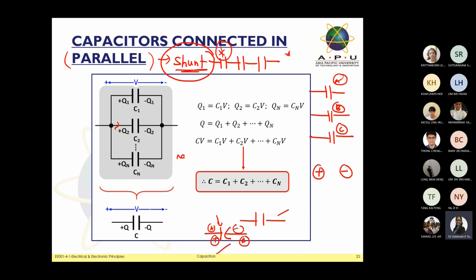On this diagram, you can see they highlighted your positive charge and your negative charge. At the same time, they use the letter C for the capacitance, and they highlighted the letter V. It means the voltage going to pass through your capacitance. Take note, positive charge, negative charge, they specify the capacitance value, and at the same time they highlighted the voltage. Why do we need the voltage here? So let's have a look at the equations.